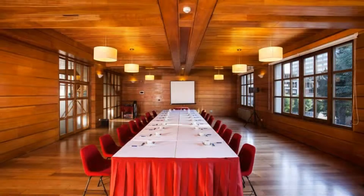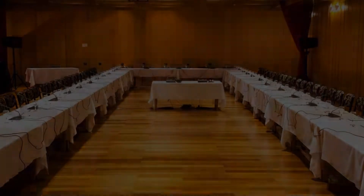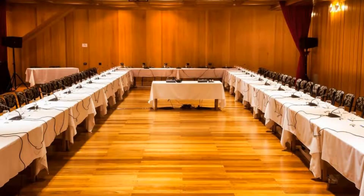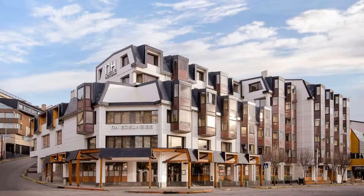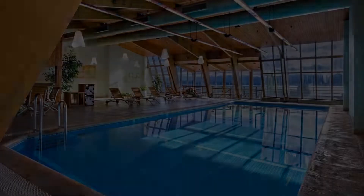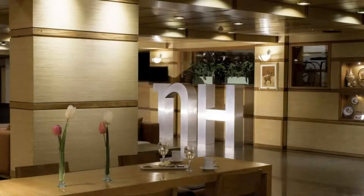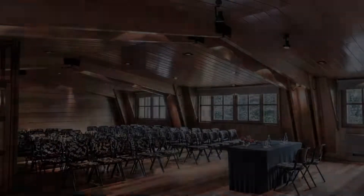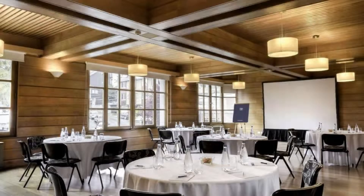There are 9 types of rooms available on booking.com. You can book online and enjoy it. The hotel accepts major credit cards and reserves the right to temporarily hold an amount prior to arrival. If you have already stayed in this hotel, please share your experience in the comment box. For booking or more details, follow the description link.